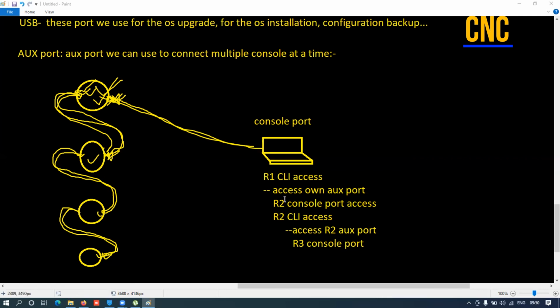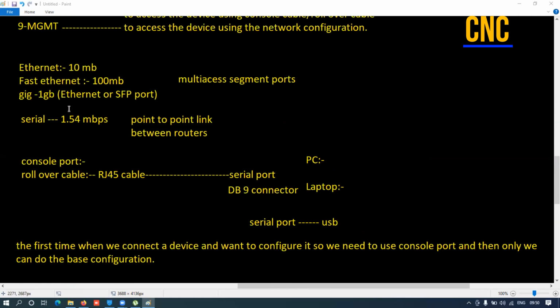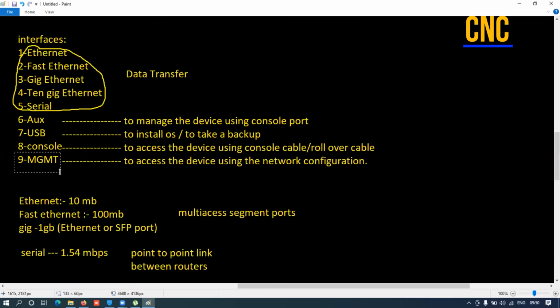Like when we say the higher version of devices, in the higher version of devices we have the MGMT port, a specific MGMT port. Normally, we have the management port nowadays. When we say high-end devices, by default we get the management port. And they have a pre-configured IP address, so we can just directly connect a laptop and do it. Okay, so I think console, USB and aux are clear to everyone, right?